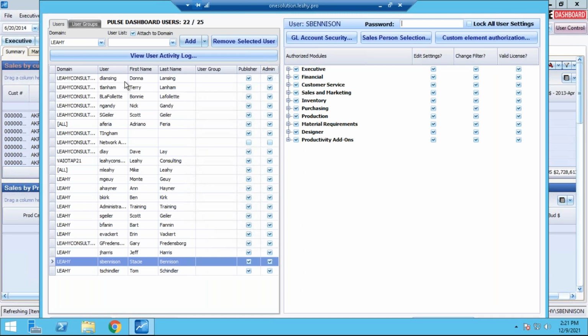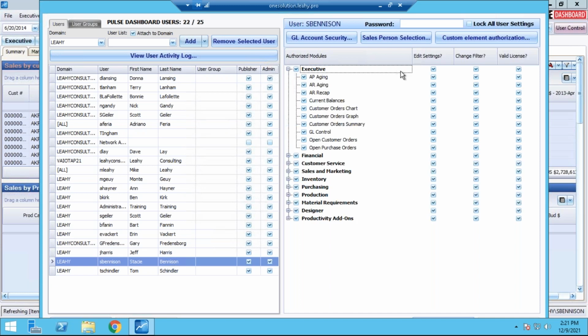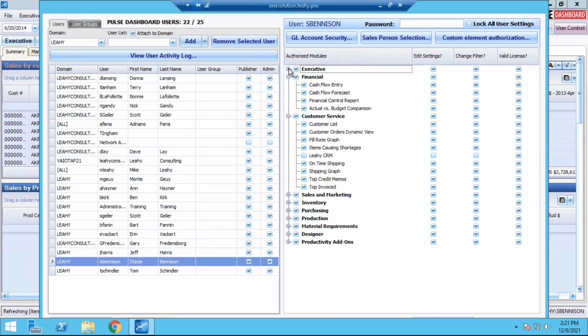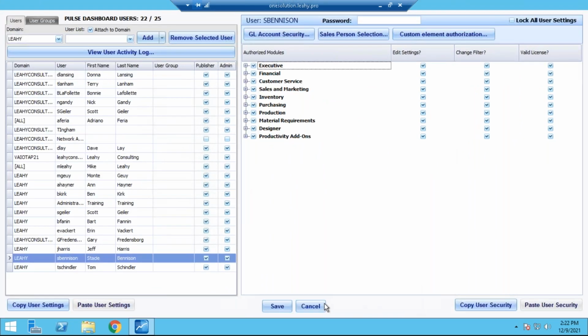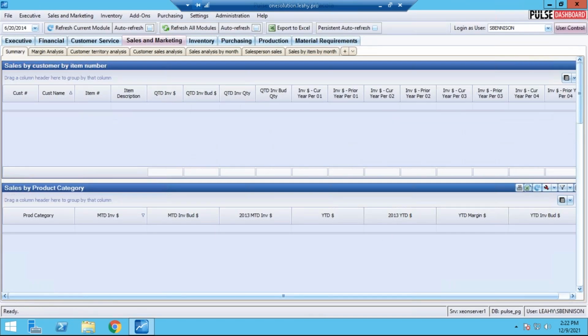You can give different users, so you would have all your users here, and then inside each module you can give them the ability to edit, to look at things, just to view, to export, to import. Each module has its own list, so it's easy to customize the accounts. And even beyond that, we can customize that security if you don't want salespeople to see costs, or only certain people should have. We have an extra level of GL account security, so only certain people can get to certain GL accounts. So that software security is pretty robust. We haven't had any complaints as far as software security.